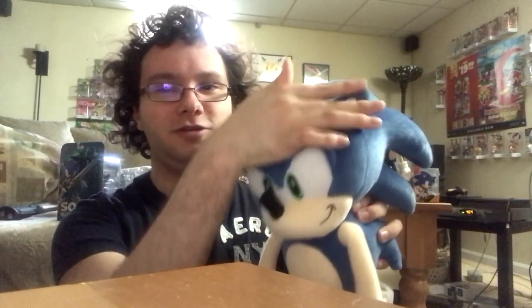And my personal favorite plush of all time is the Joypolis 15-inch Sonic. I picked this guy up for about 36 to 46 bucks, but he was definitely worth it. I wanted a modern Sonic plush that's a bit bigger, not just 8 inches, and since he's 15 inches, he's perfect, which is coincidental, because that's his age. Sonic is 15. Really nice details on this plush. I want to do a brief little review of him in the near future. So yeah, that's it for plushes.